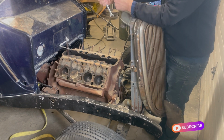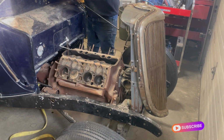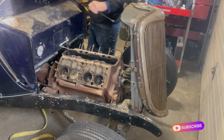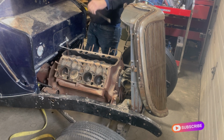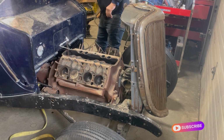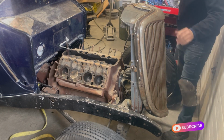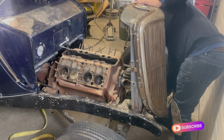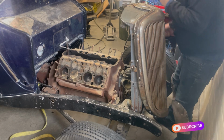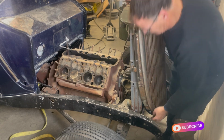But I think for now, I'm going to put it back together kind of stock. Let's see what we can do with that. I thought about putting a 5-speed Tremec in it. Might not be a terrible idea. Take this out as one unit. Maybe that's the thing to do.